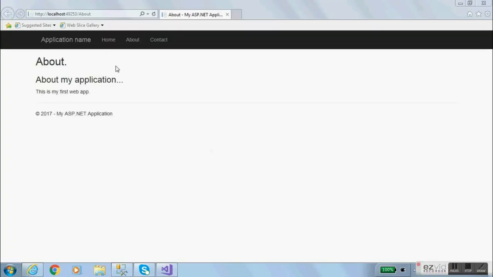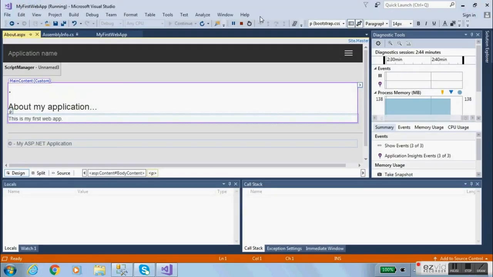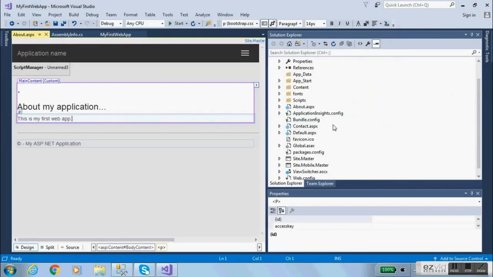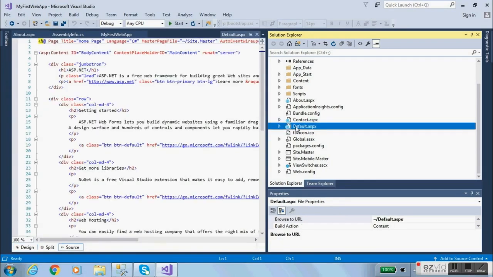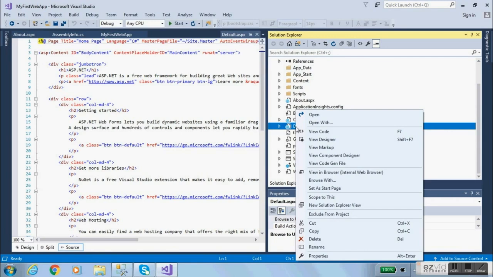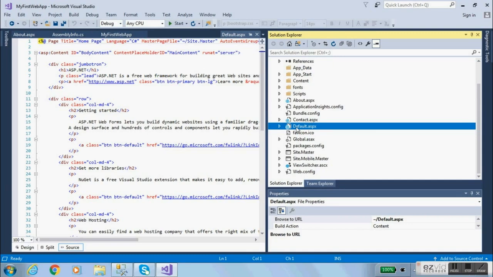Okay, so here it's displaying your about page. Here you can see the changes we've made in the designer. Now it will by default show you the about page because that was the last page we've been working on in the IDE. So let's close it, and let's select actually the default startup. That way, no matter what page you've been working on, the default one will come up as you start up your application.